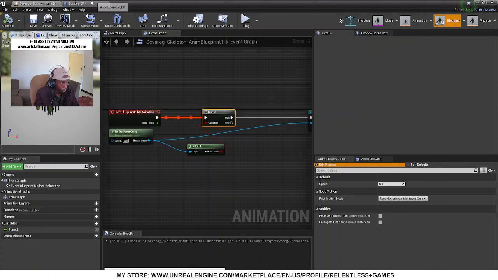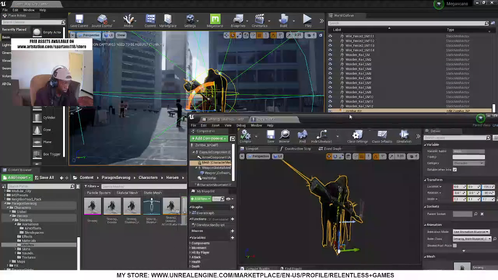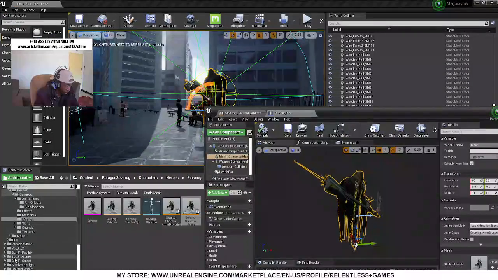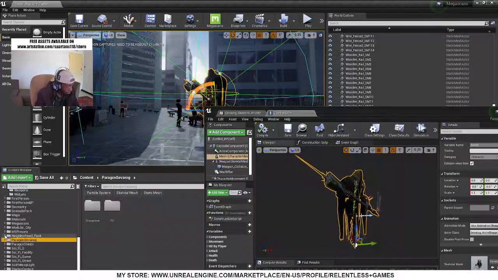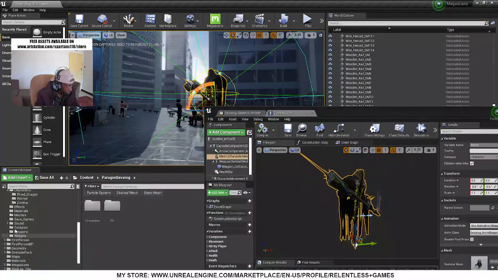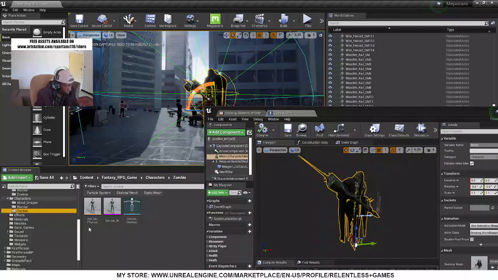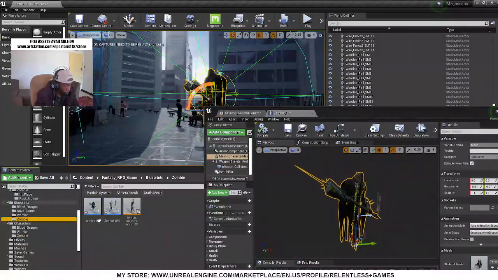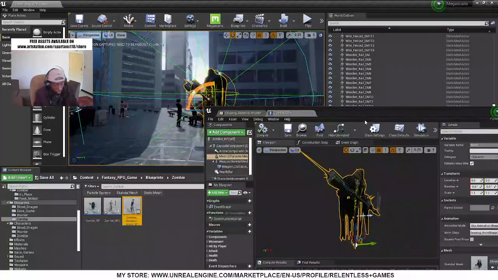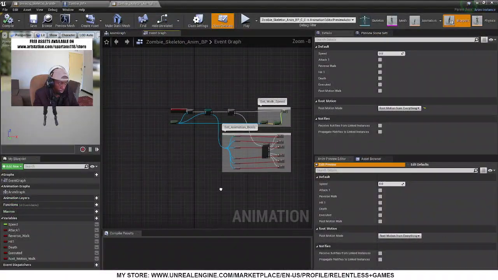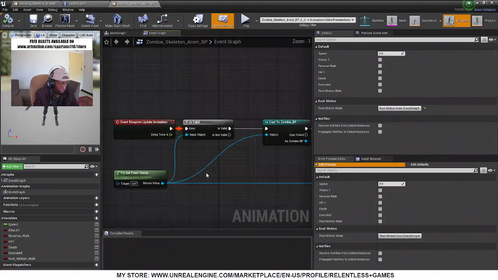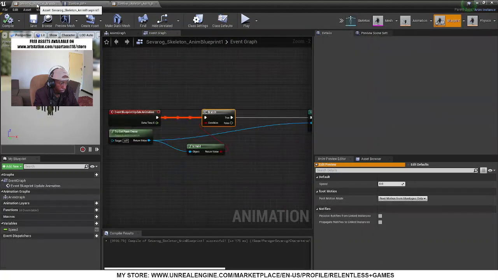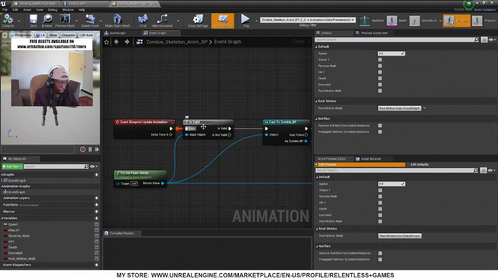So I'm just gonna look at my zombie blueprint animation blueprint, just to see if I've done anything wrong. Our answer is probably in there, because we want to make it the same. Okay, so I just missed this.